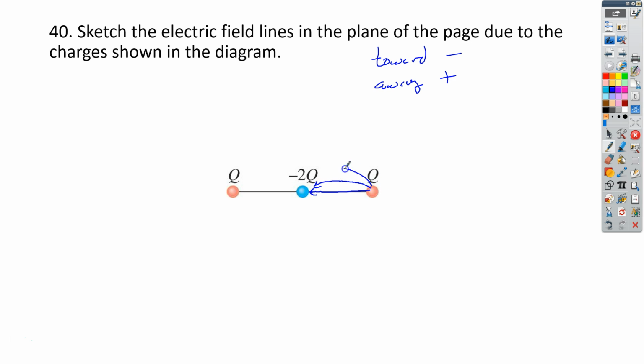So that one curves in, this one curves in, and you'll notice that the strength of the field is really strong at the 2Q. So these should kind of bend up and then all of a sudden come in. So that shows how much stronger that field is due to the 2Q than of the Q. So the Q can't push out much, but the 2Q can. We'll do the same thing on the other side, where we'll kind of get it bent. This one would bend and then come in. This one would bend a little bit up and then suddenly come in. This one would bend up and then suddenly come in a whole bunch there.